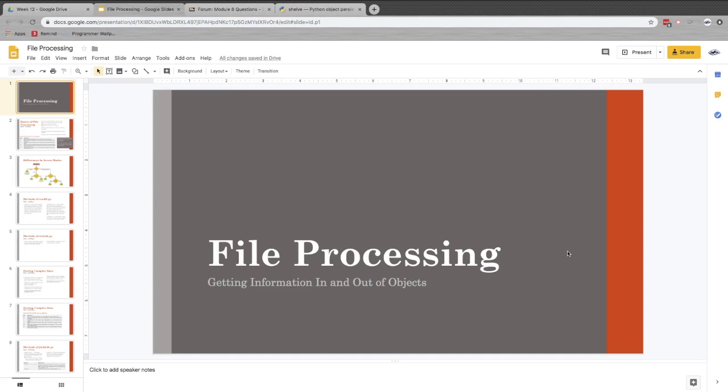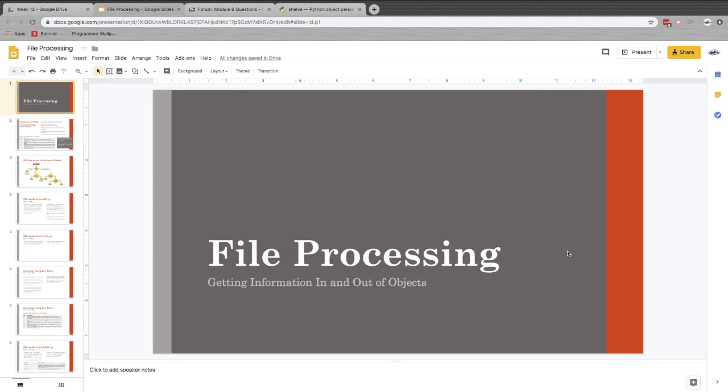This will be the last one before your next project. I'll introduce this next project in this week's module, but it won't be due until the end of next week. But in this project and for this module, you're going to have to be able to do some file processing as well as some object-oriented design.